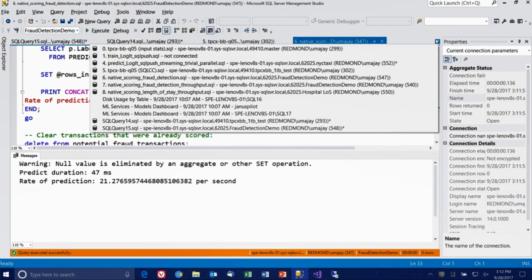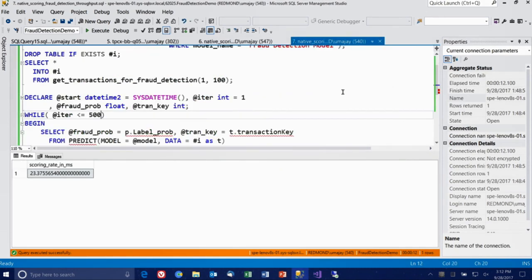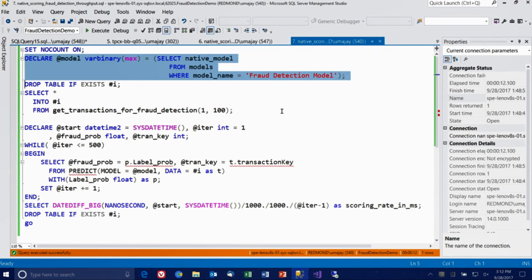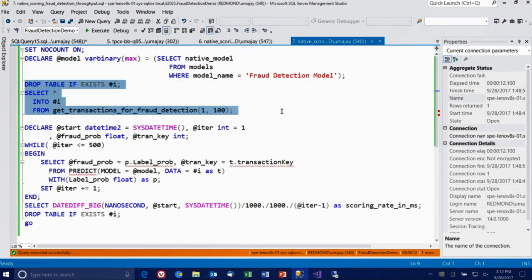But what is the main benefit of doing this, right? Here I have the same piece of code, and I want to demo how fast just the predict call is going to be. So we'll tweak the input a little bit. This one gets the model, and then we'll take 100 rows from that TVF and store it in a temporary table so that we don't have to keep repeating that big join, because otherwise we are going to include the timing for the join as part of the prediction.